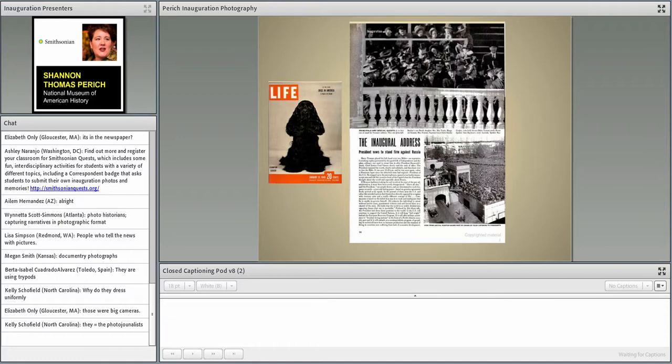One of the nice things about looking at these magazines online and seeing the whole magazine is that you can see what comes before and after these articles, which helps provide a larger context to understanding the value of the inaugural event. In this particular magazine, it's interesting to note that the page right before this article starts is an advertisement for the second volume of Winston Churchill's Memoirs, and then the article immediately following it is about the collapse of a general's power in China.